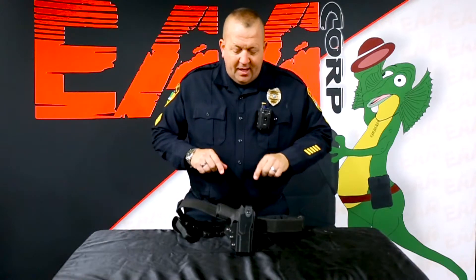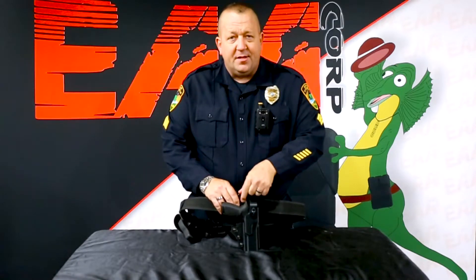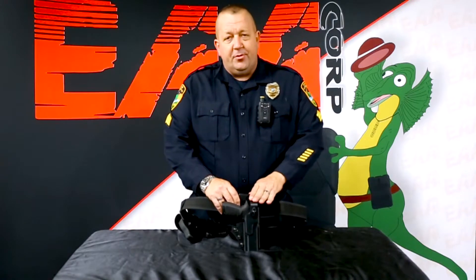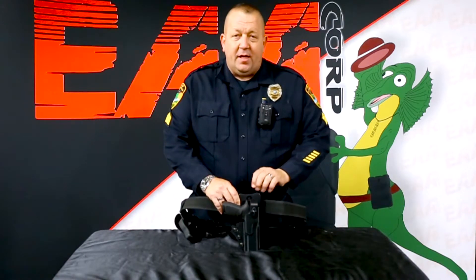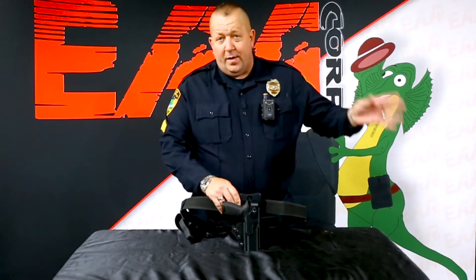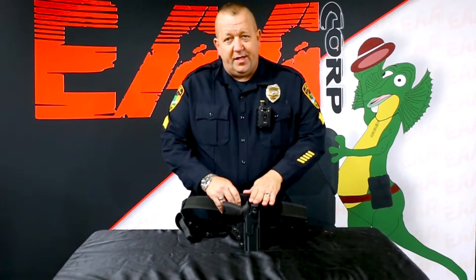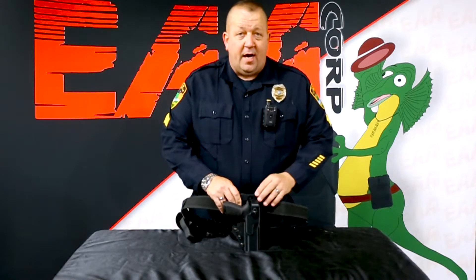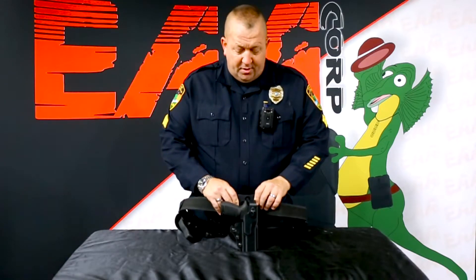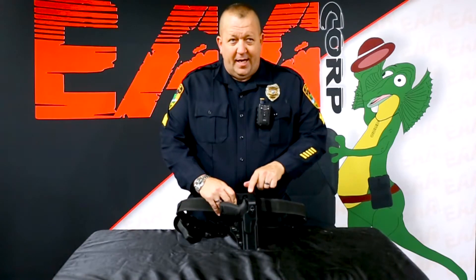Another thing about this system: when I get home I have the ability, if I want to, to lock this firearm and hang it up for the night so children can't get at it. The only way this can be locked is if I manually enter a code. If I don't manually enter the code, you cannot electronically lock it — the software is not even written to allow that — so there's no way to supersede it. You'll never have to worry about a holster locking on an officer. But it allows the officer to render it safe at home, and if the car gets broken into, the bad guy won't be able to easily use this firearm.